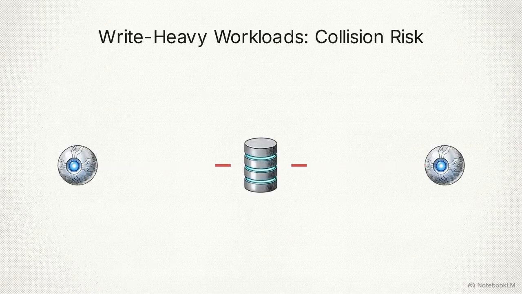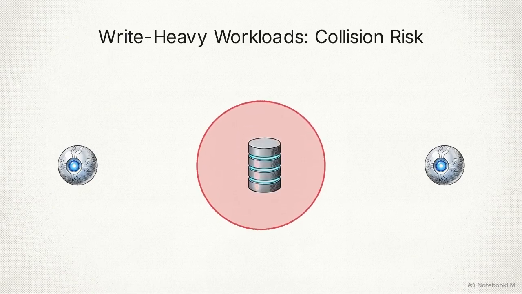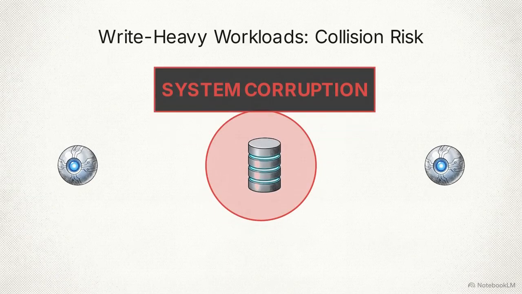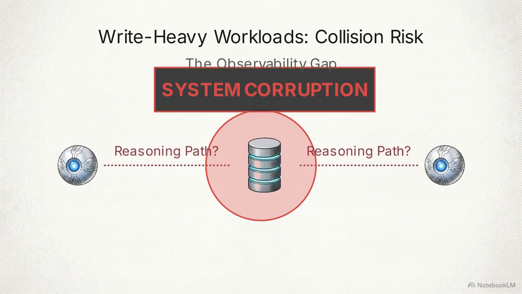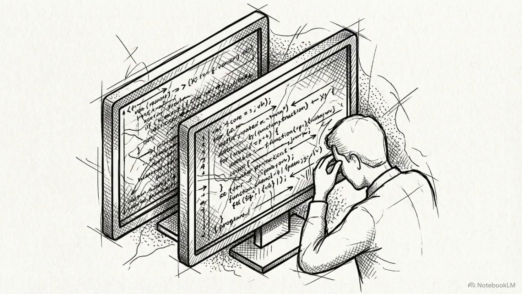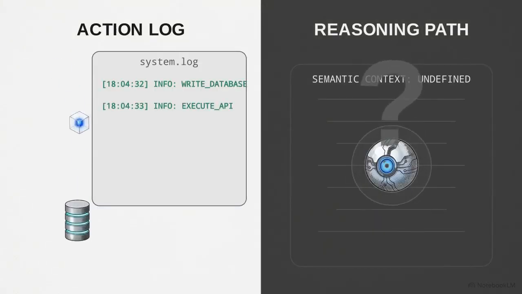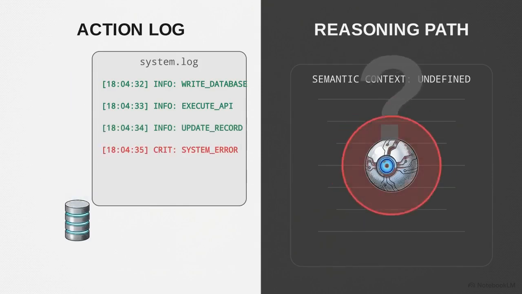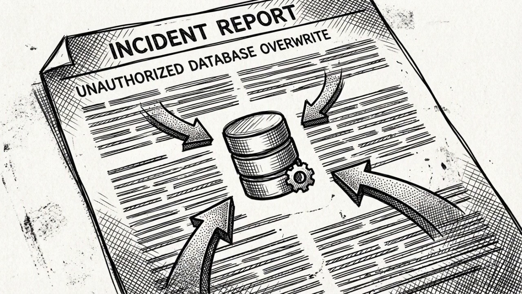This system model shows the vulnerability of write-heavy workloads. When autonomous systems execute write actions, such as modifying production code or updating primary financial databases, conflicting actions between agents can trigger severe failures. These conflicting commands create irreconcilable system states. Because of trajectory variance, debugging concurrent agent collisions using traditional IT logs is difficult. Standard logs track what happened, but they do not track the AI's semantic reasoning for why it happened. Allowing agents to autonomously modify production systems is a significant liability.